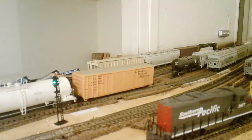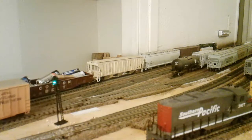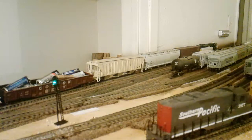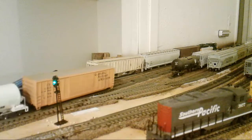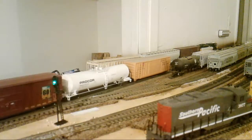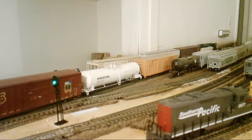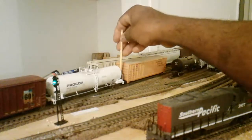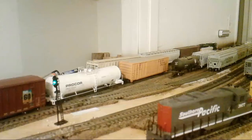Now that tank car, we're gonna set it also there for the time being, because we don't need it, but we need to get it out of the way. All right, we got a PLG, and we're gonna shove. Let's see if this magnet works. Oh, nope. We're gonna red zone uncouple. Now, I'm just trying to get my cars out of the way so it'll be a whole lot easier when I do my run.